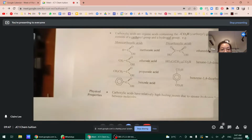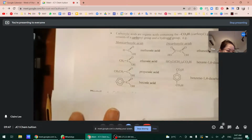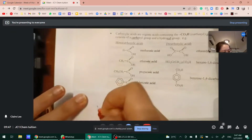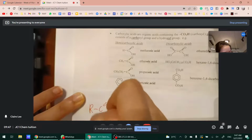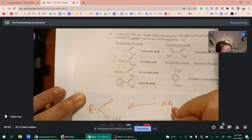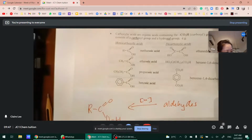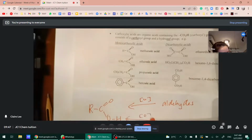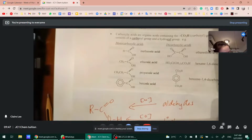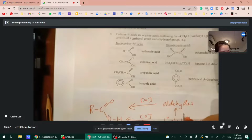So by now, y'all are very familiar with carboxylic acid, right? What ways do y'all know can form carboxylic acid? Oxidation of aldehydes. Any other ways? Oxidation of primary alcohol. Reflux or distill? Reflux. What happens if you distill? Aldehyde. This one is distill.